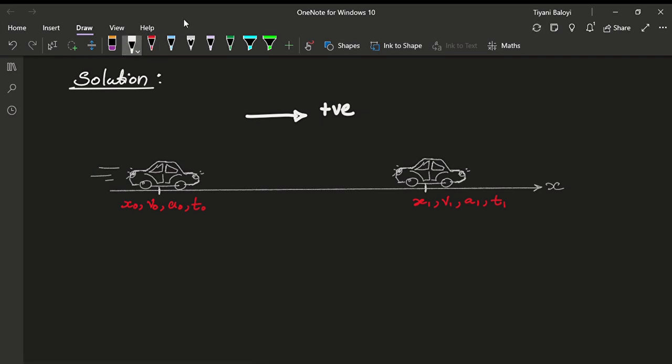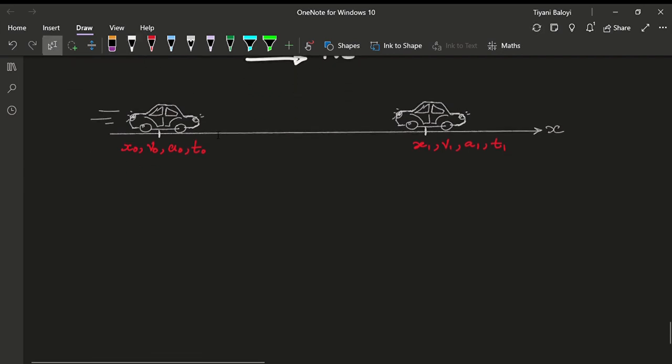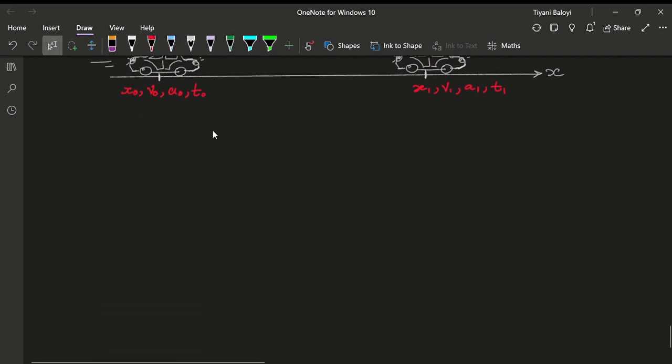So what do we know? Given: it says that this starts at 0, so x0 is 0 meters, v0, we start at rest, so we can say 0 meters per second, and then a will be 0, t will be 0, right? So let's just leave that out because we're starting from rest. We don't have an acceleration at rest. So this is our initial point, so we start there, right?